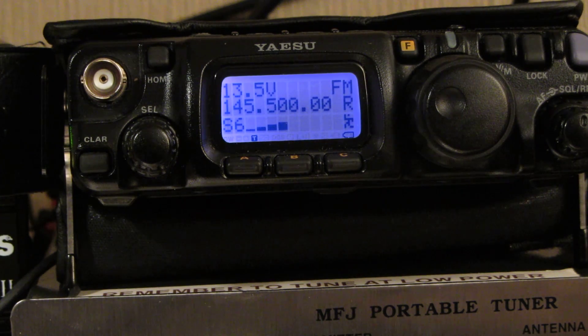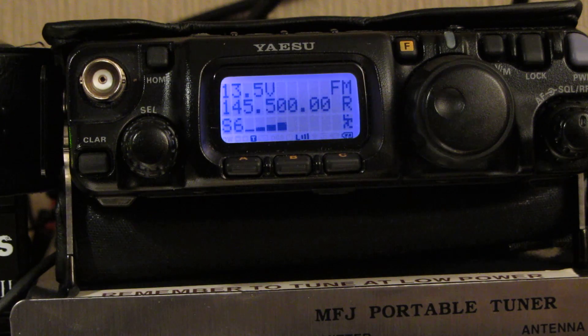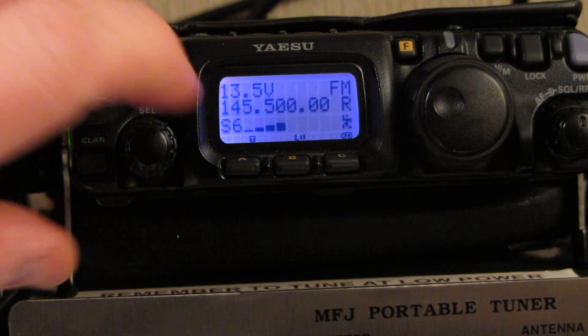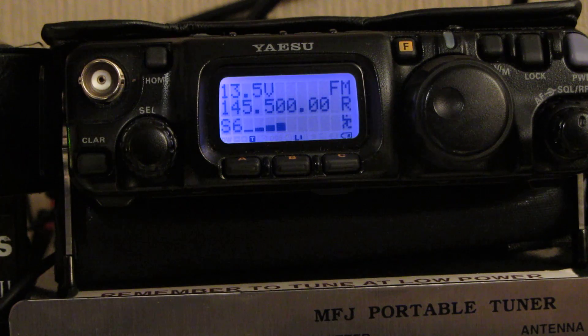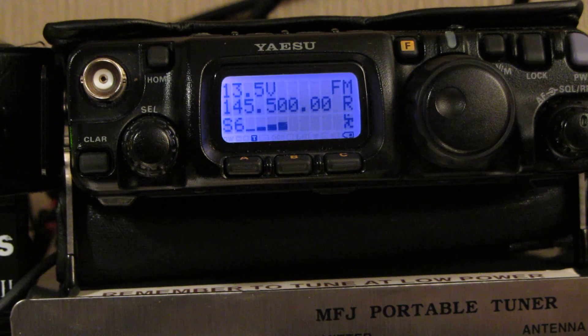So the fact that I've got no indicator on there now means that I'm on full power. If I press it now I've got the indicator, so that means I believe two and a half watts, and the next one I think is something like one watt, and that's maybe half a watt. But interestingly, here we are back again on the power supply and we've got no icon.